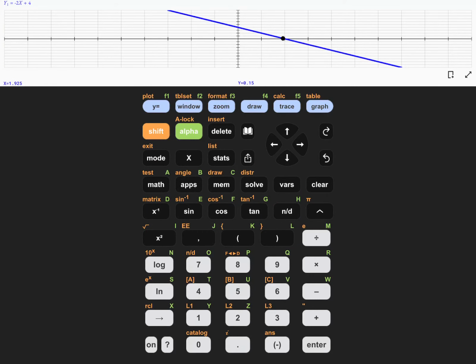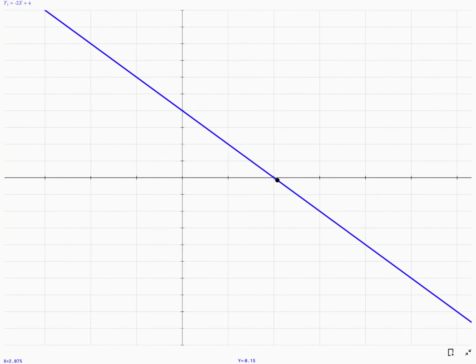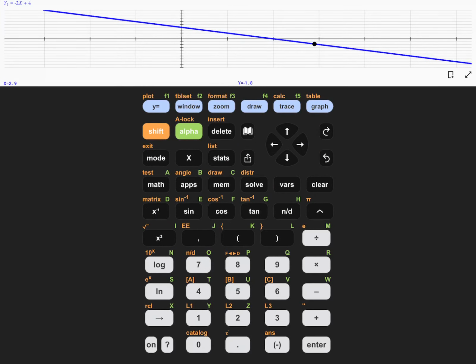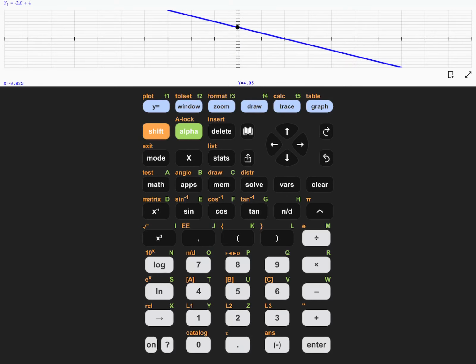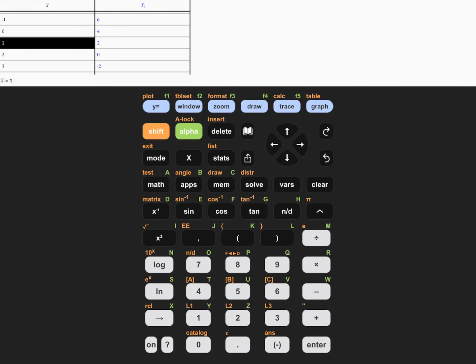All right, now you can also trace the values and it'll show you what they are. If you were on your calculator, you can hit trace and it'll report all of the values: what our x is in the bottom left, and approximately the middle in the bottom will be a y. You can try a bunch of these different things here. We can zoom in. We can draw different things. Again, we can trace. If you go second trace, we could calculate a value in our graph, a minimum, maximum, intersection. We can look at a table of values for our graph, hitting second graph. There's a bunch of different things, so try exploring those and see what you can see.